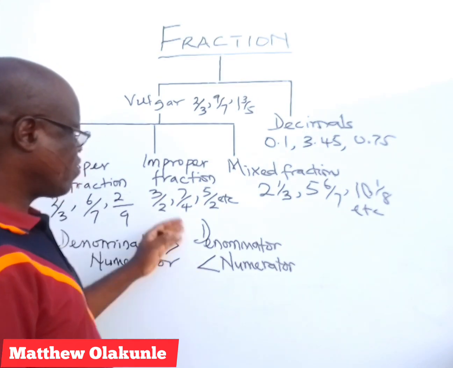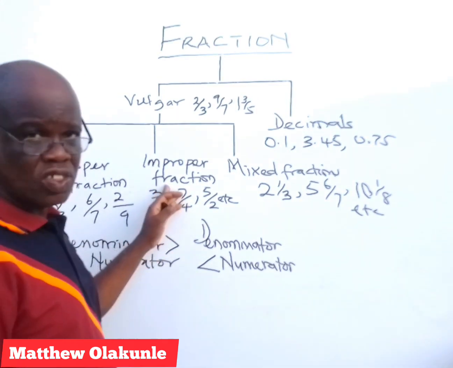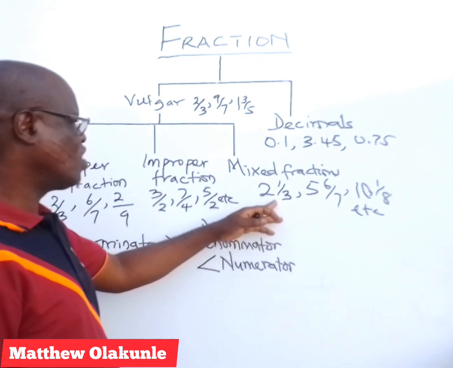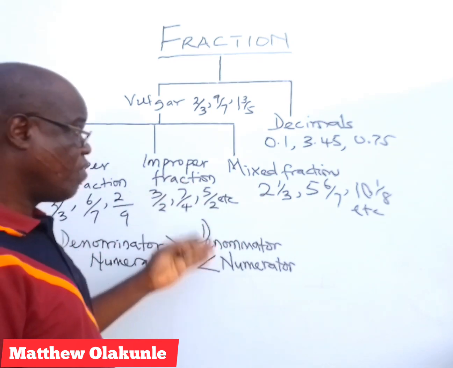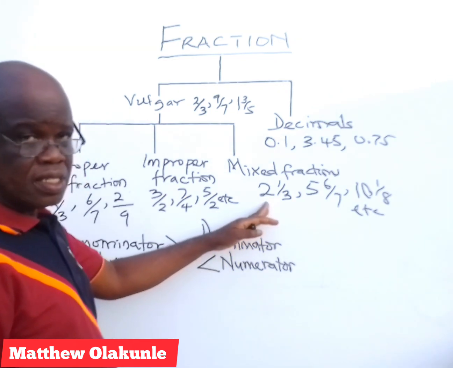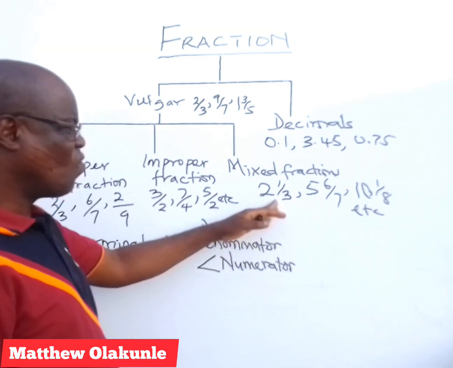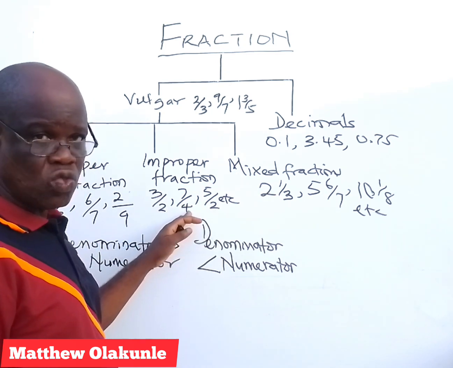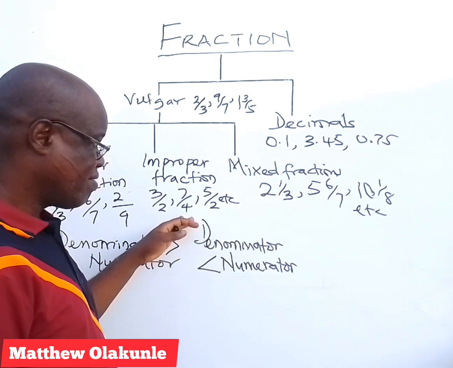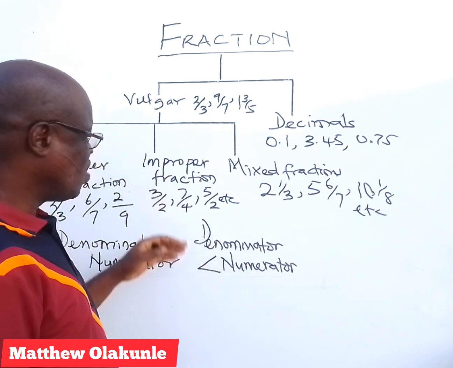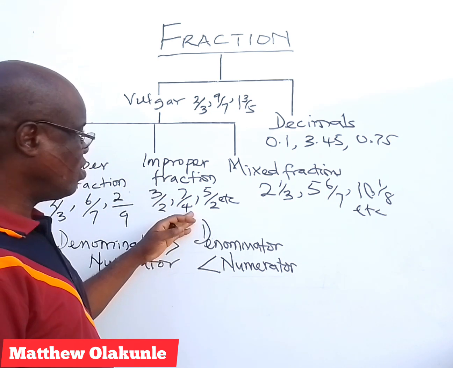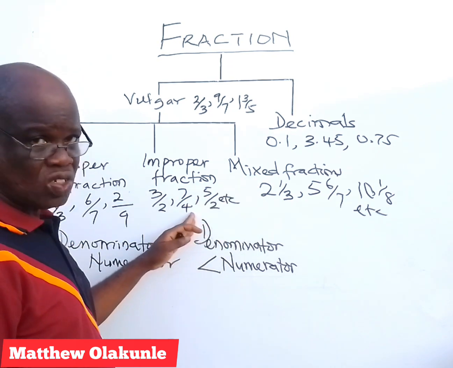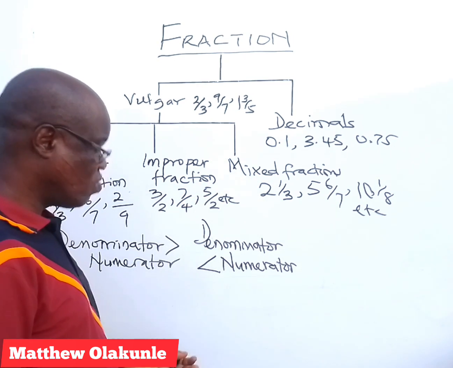Now, it is possible for you to convert an improper fraction to a mixed fraction, and also possible to convert a mixed fraction to an improper fraction. In fact, most of the time when you are working in mathematics, you normally convert mixed fractions to improper fractions for a smooth working. So we now want to see how to do both conversions. It's very important, and let's see how we can do this.